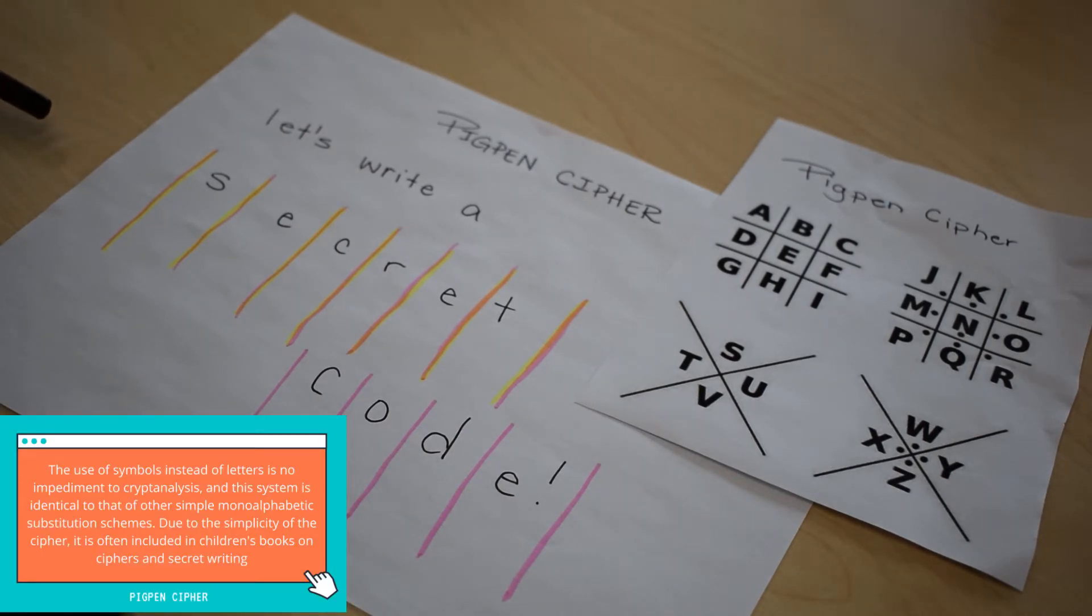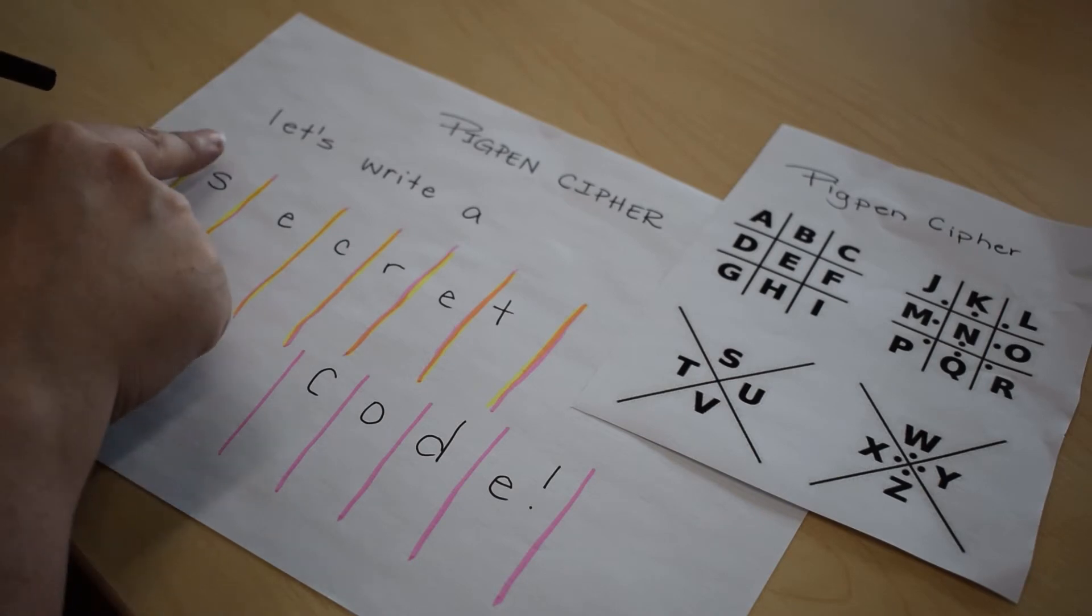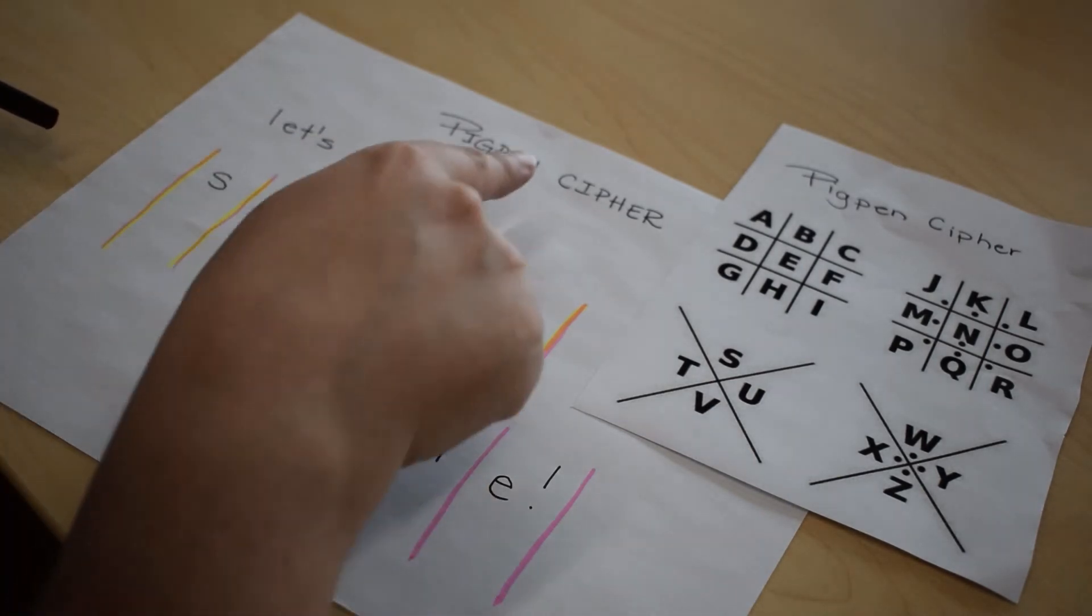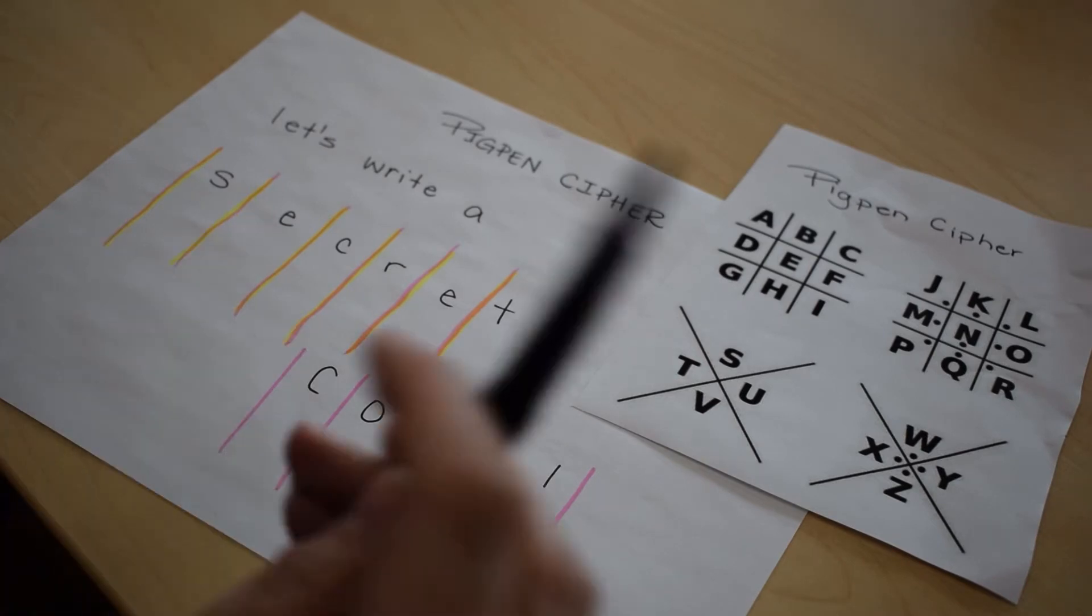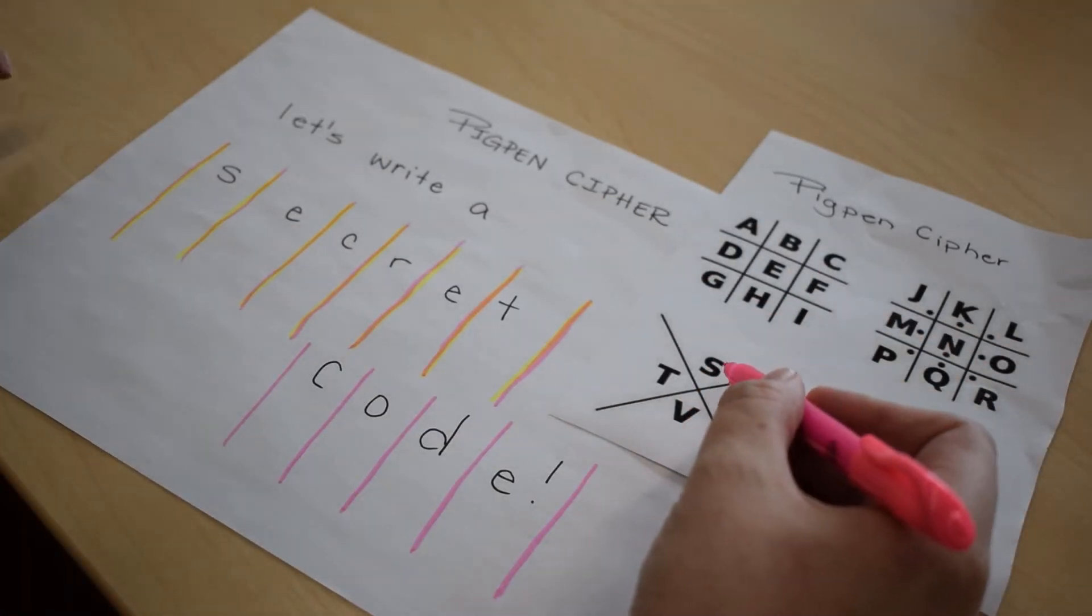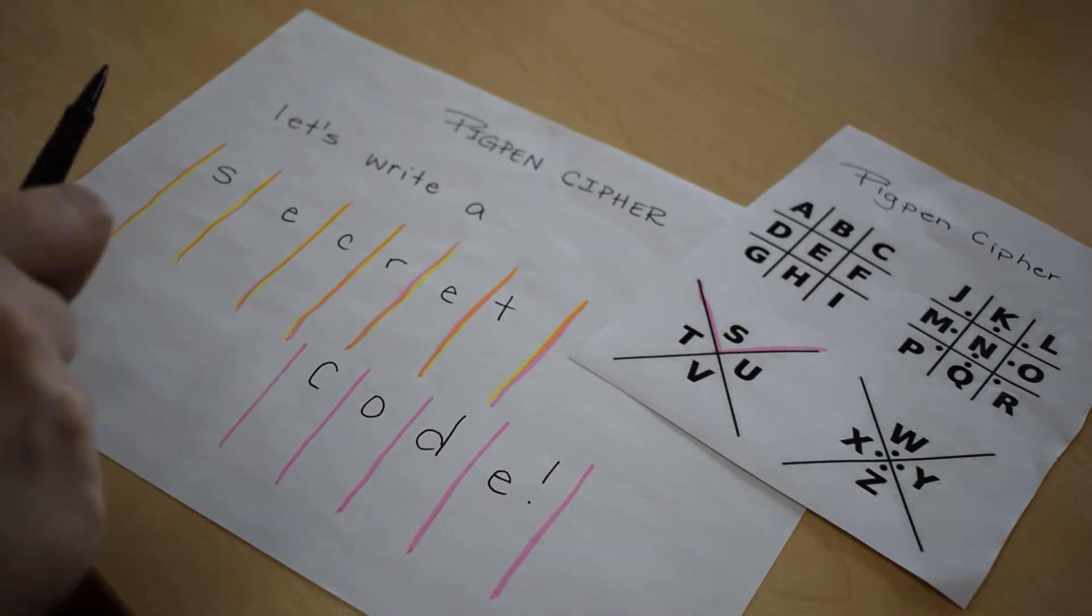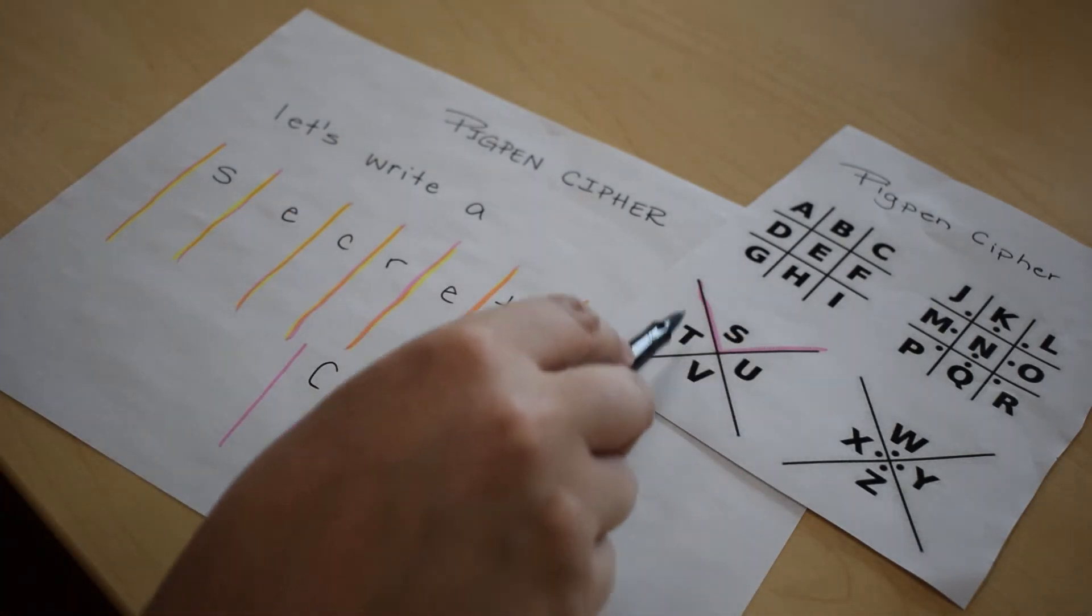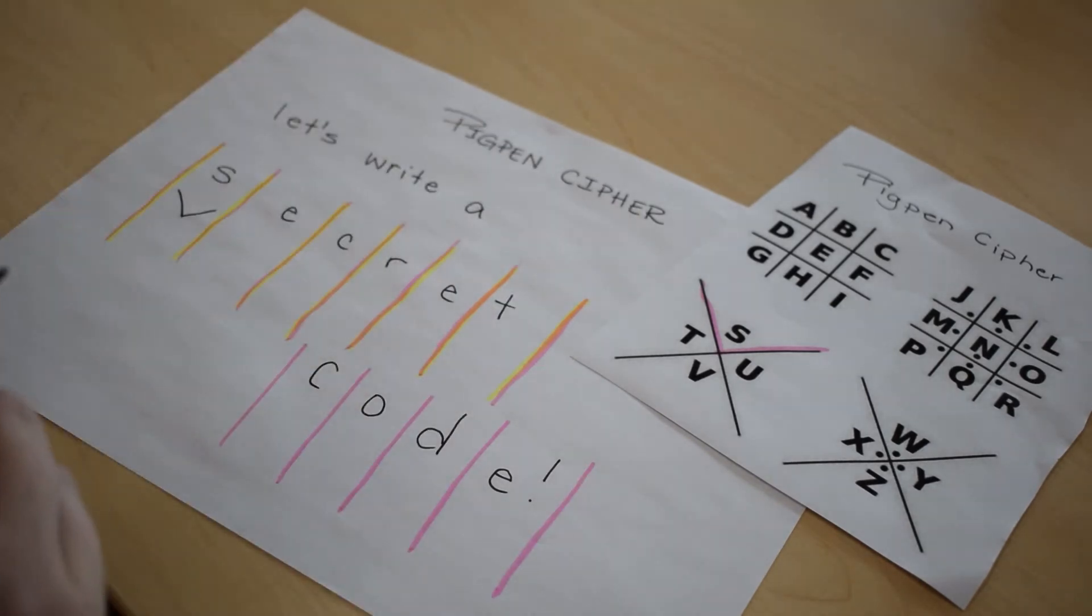I'll put more information on the screen because let's dive right into how to use this key to write out some of our letters. I wrote the sentence 'let's write a secret code' and I'm going to put secret code in our pigpen cipher. So S. I need to code this so I'm going to use my key and find the letter S. I'm going to use a highlighter to demonstrate how I am using this key and what algorithm I'm using. You see it's written here and I'm going to concentrate on these lines that I'm highlighting. I'm going to transcribe, rewrite my letter S into those lines, almost like a wide V. Now I need to find E. E is in the middle of this tic-tac-toe part of our key and I'm going to highlight what I'm going to change my letter E into. I'm going to concentrate on those boxes that surround my letter E.